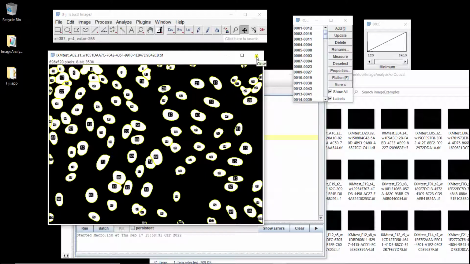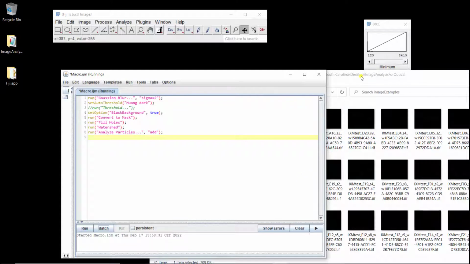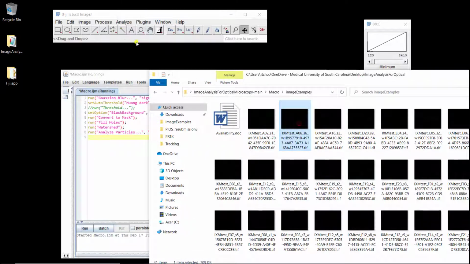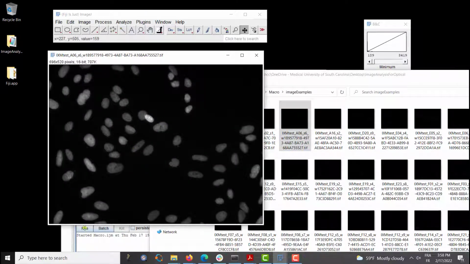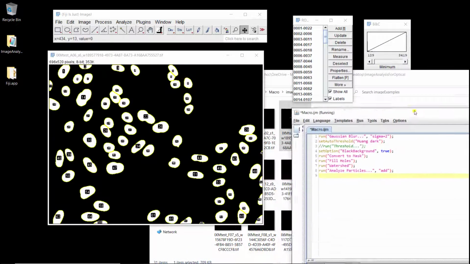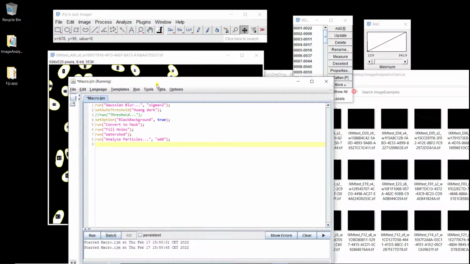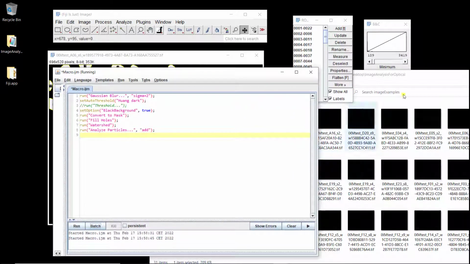The good thing when you have macros is that then you can also run the macro on a different image, like this. You can see what you obtain. So in that case, it also seems to work pretty well. So you can go that way and open and do it again.